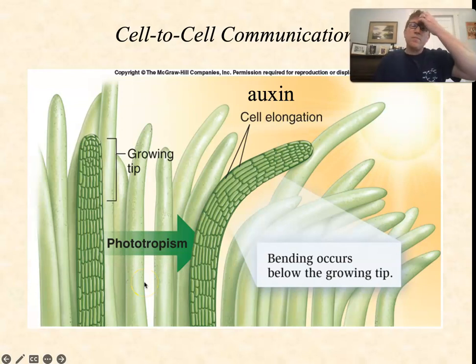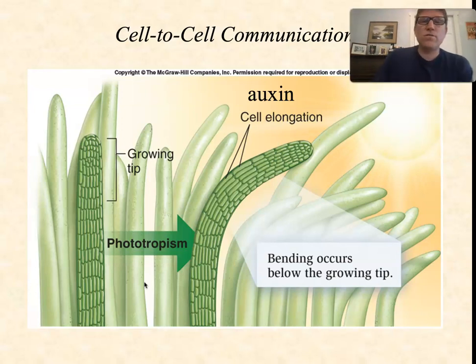So in this particular example of cell-to-cell communication, we're looking at plants, many of which can follow the track of the sun as the sun moves across the sky during the day in order to maximize the incident light that hits them and therefore maximize their photosynthesis. We call this phototropism. And so what you see here in this picture is we've got the growing tip of a plant, and the cells near the very tip, that growing region there, have the potential to produce a communication molecule, a signal called auxin.